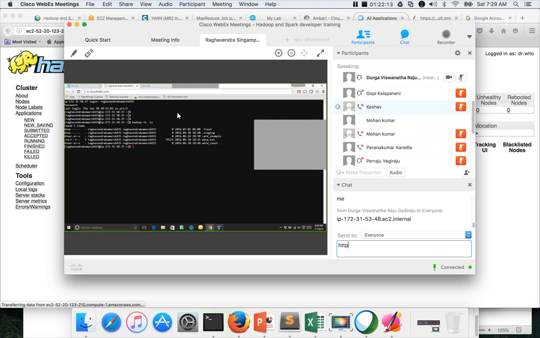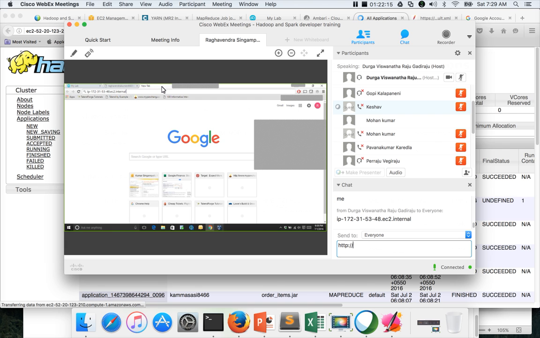You can go to the browser and paste this URL with port 8088. So open that URL in the browser. Most likely it will fail because it is using the private IP address.